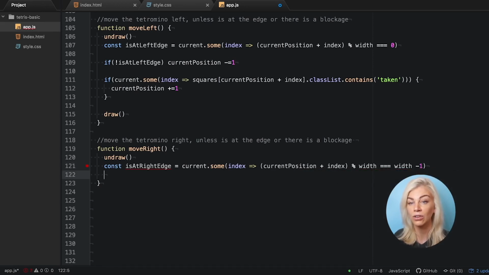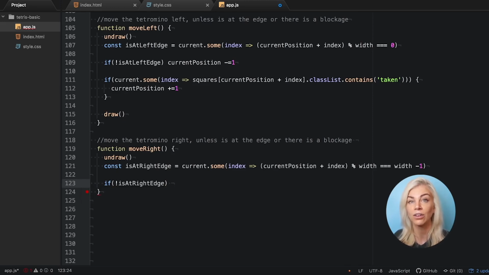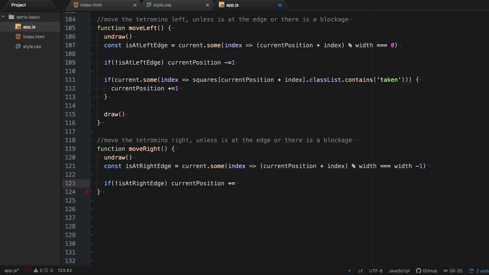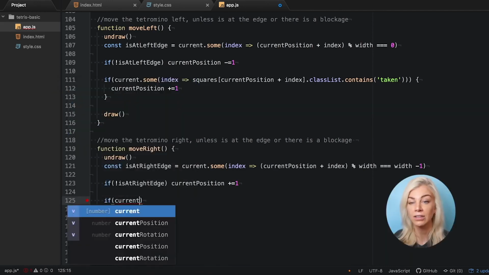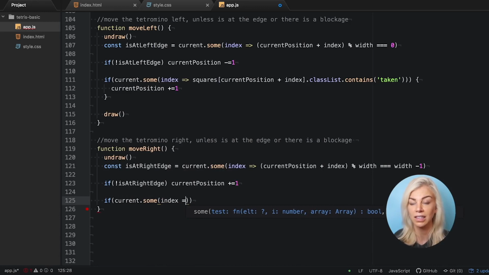So if we are not at the right edge, indicated by the bang here, we can freely move each square in the tetramino plus 1 down the array. Then, if some of the squares that make up our tetramino are suddenly in a square that contains the class taken, we have to push them back a space in our array, visually making them appear like they haven't moved at all.